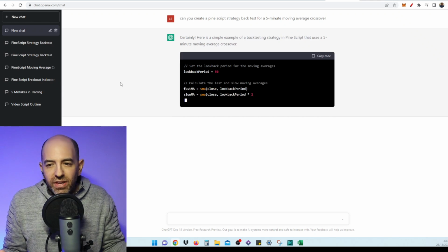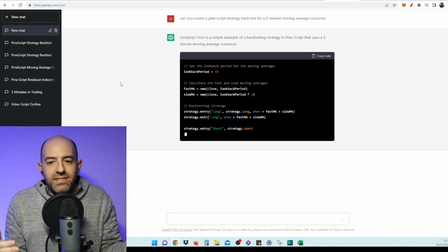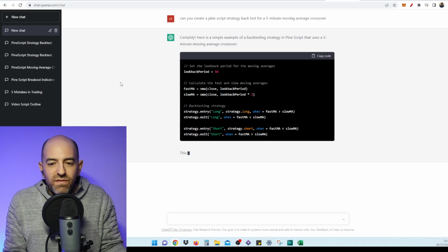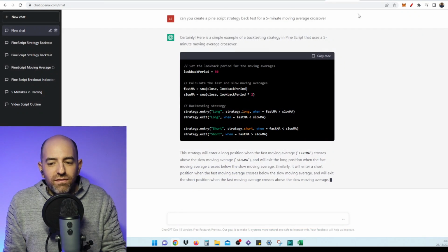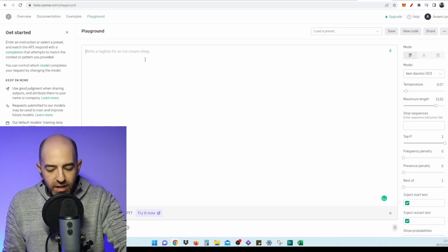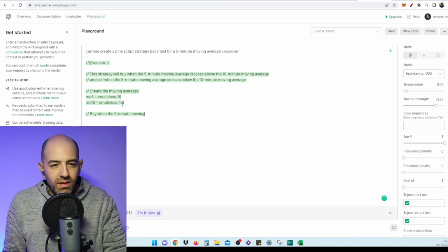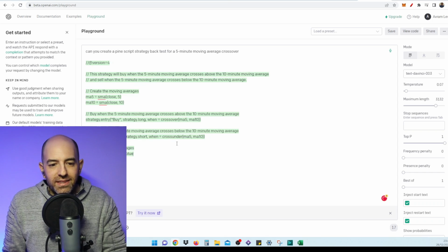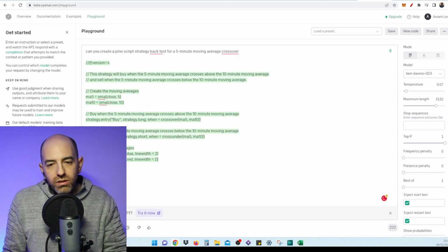Now each time it kind of changes, okay? So what happens is it's an AI, so it's learning, it's developing, and there's a specific thing called temperature that you can give it. Now, if you don't like the way it's in a chat form, you can come here to the playground. It's on the beta OpenAI playground, and you can do the same thing here, submit, right? And it's going to create a code for me as well, right? But in this scenario, I don't have the chat possibilities. So I get the code, but I don't get the chat.